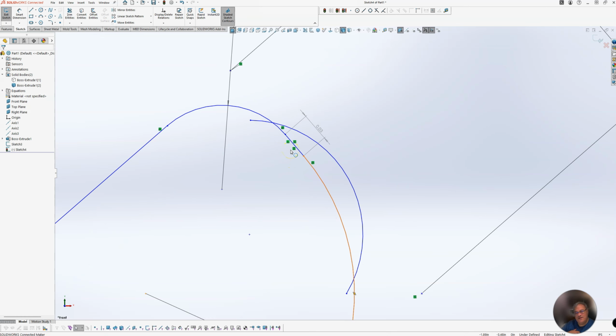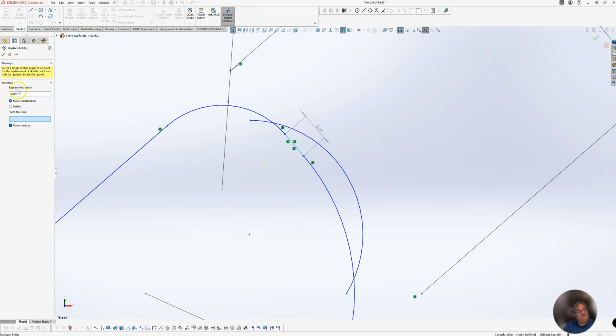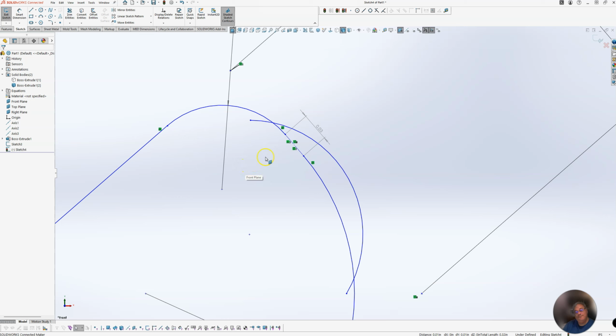And I've already got a solid geometry. Well, how do I get it to not fail? Well, one way is you take this dimension, you go to replace entity, and it says replace this entity, which is that line 9. And what I'm going to do with this one, select that. You're done. But this still won't work, so we need to trim it, don't we?